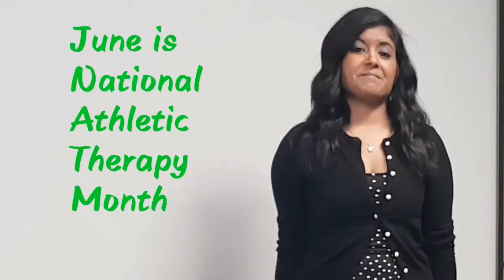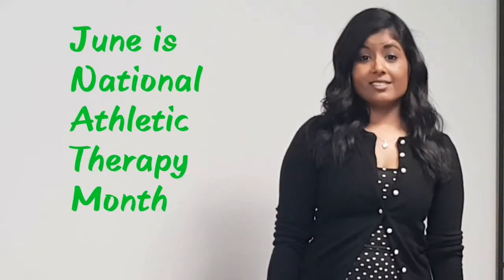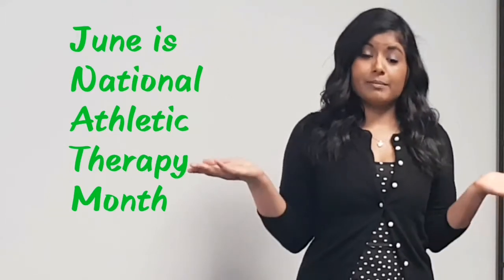So those are simple things that you can do when starting out with your injury rehab to return function, because you do want to make sure that your body is able to respond and move the way it's supposed to. So I hope you guys learned a thing or two, and maybe everyone's got a little bit better balance.